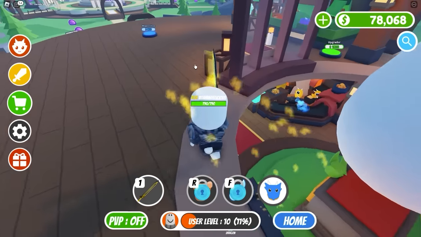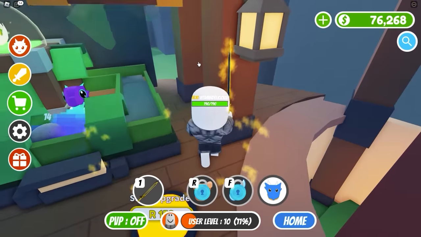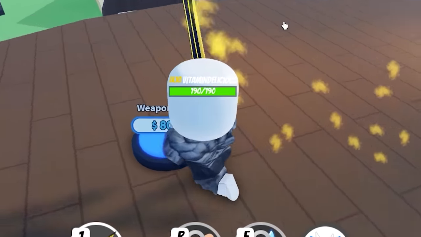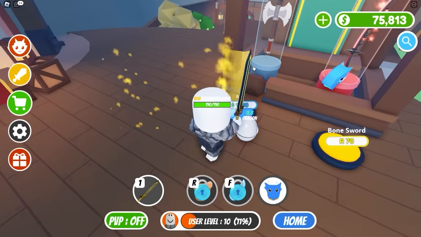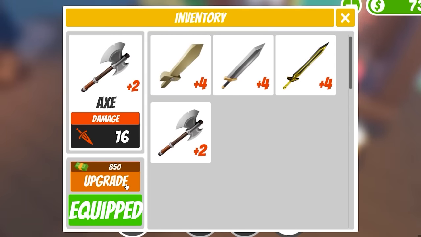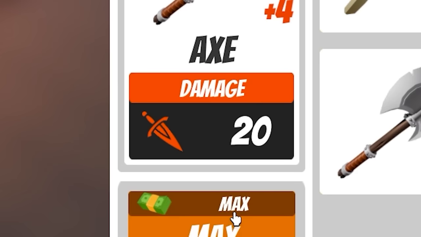So let's head on up and let's finish off level 2 here. Spy an upgrader. Oh, super upgrader, 150. Yeah, you know what? We're going to save Bobuck. I've already spent like 1,000, but it's time to get the axe. Is this thing stronger than my dragon sword? Probably not. Let's just upgrade it. Yeah, there's no way it's stronger. Only 20 damage. Yeah, we don't want that.